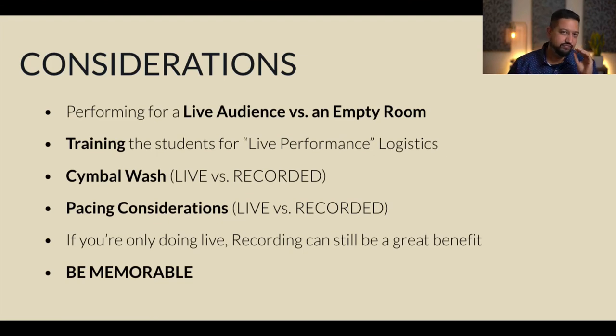And if a parent or a student were able to look back in time and say, hey, what was that show about? What would they think of? And that is your memorable thing, right? So invest some time and energy in figuring out what that memorable thing is. What is the thing that when someone walks away from the competition, or from the season, or from the school year, how would they encapsulate their experience of the show?